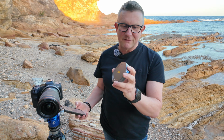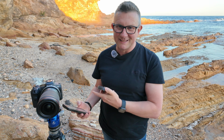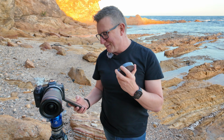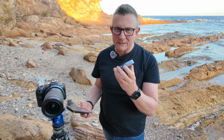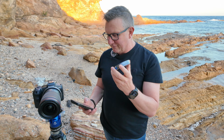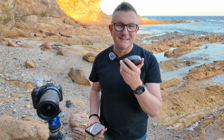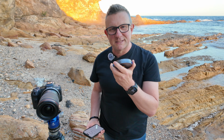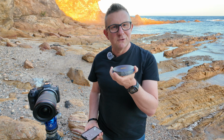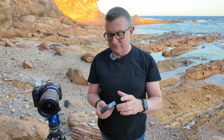These filters actually have a thing called full spectrum ND technology. I'm reading this off my phone because I'm not good at memorizing it. Full spectrum ND technology, and basically what that means is that you have got true to life color reproduction and absolutely zero color cast. So many different filters out there on the market will give you color cast, and they won't give you true to life accurate colours, these filters will.